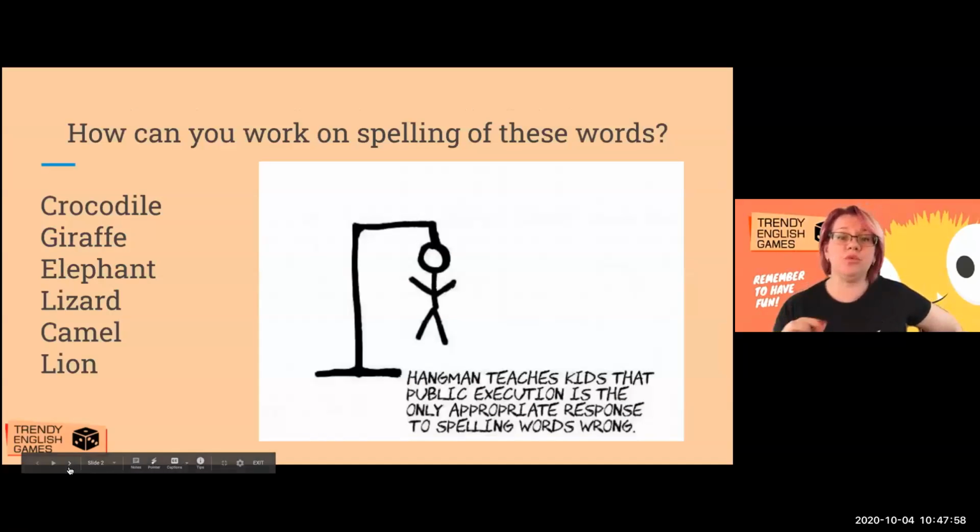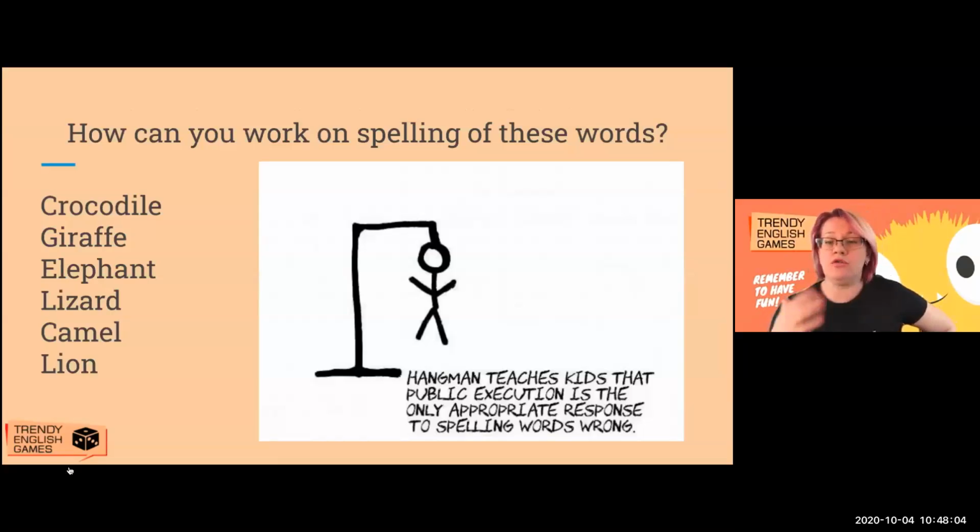For example, you want your students just to learn how to spell these 6 words. So you can play different games with them. For example, hangman. And this is not gamification. So a game has the beginning and the end. And when you play the game, you change the original, the initial action. So you don't spell the words, you don't write these words in your notebooks, but you play a game.